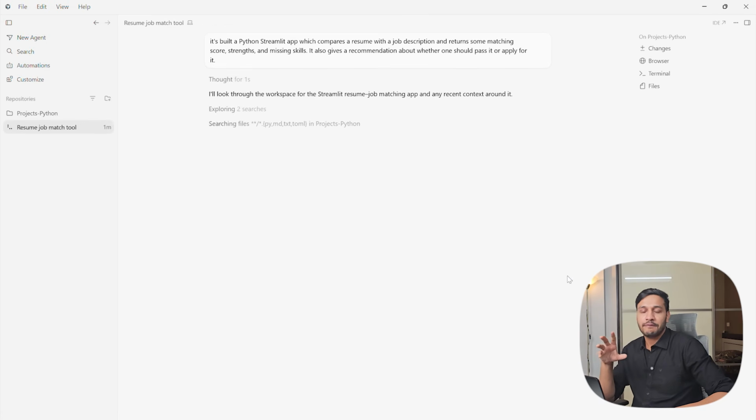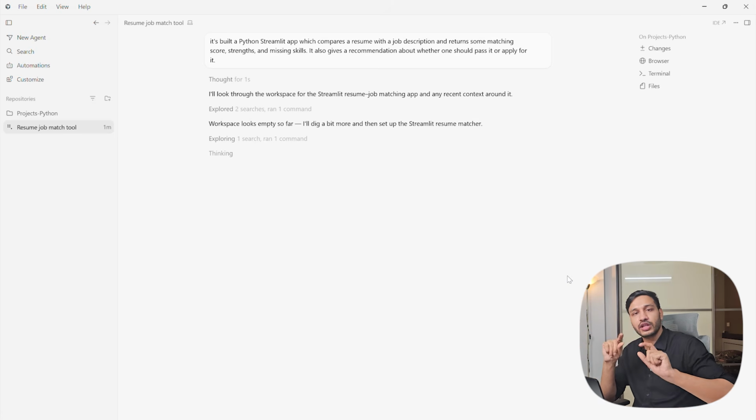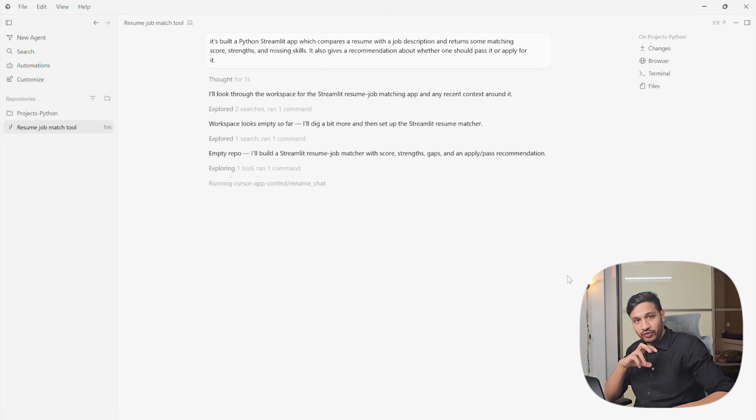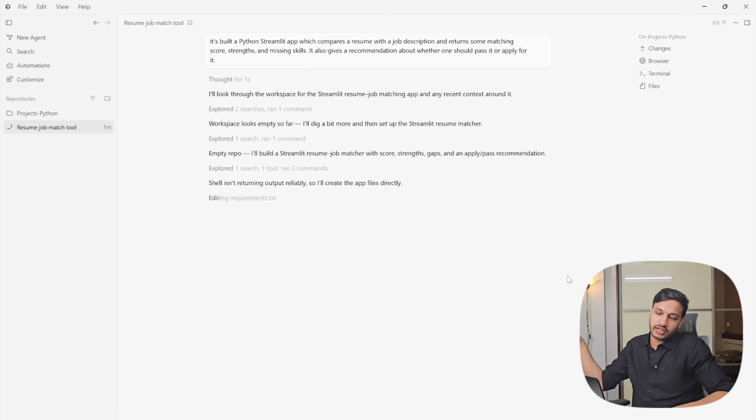So what happens when we prompt something? Now it is thinking about what it has to do. It will start building that application, installing dependencies. This particular prompt gets tokenized into chunks, and then those tokens go through an embedding model, get converted into vectors, which are passed to the model, and then a response is generated. This is a high-level overview of how the overall architecture looks. So let it generate all the requirements, the files, and the initial structure of the project.